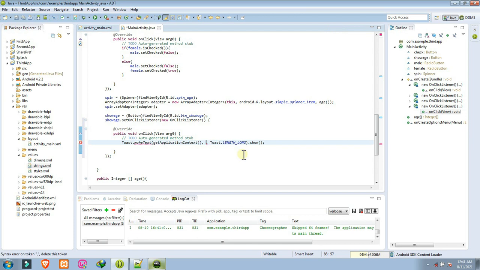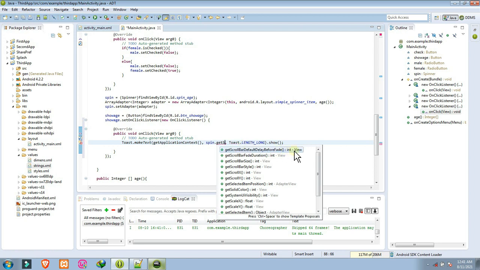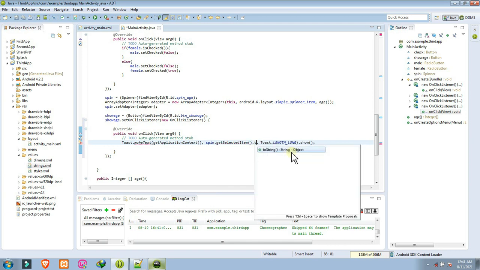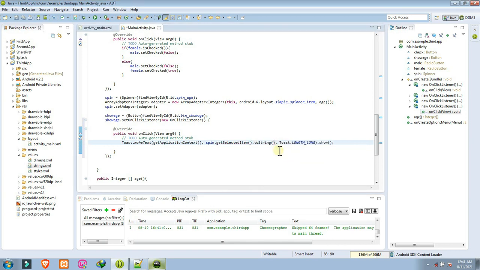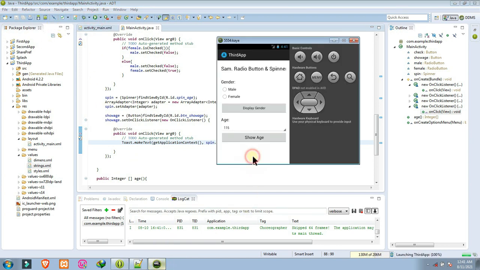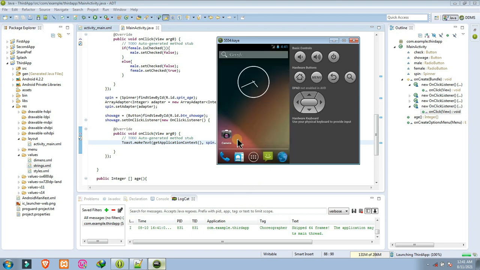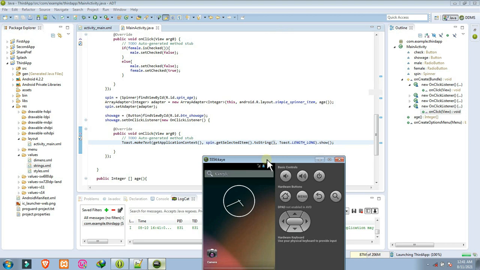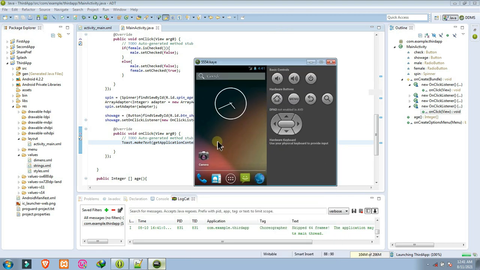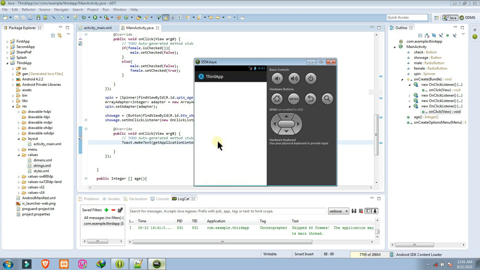And then, identify lang natin kung ano yung ating spinner, ano yung nag-hold doon na variable, spin. Lagay lang natin spin, yun yung nag-hold ng spinner natin, spin dot getSelectedItem, yan, then convert lang natin to string, kasi object yung nakukuha nun. Okay? Then let's try yung ating program natin. Okay, try natin. Irerun natin yung program natin. Kung makukuha ba yung ano. Ayun. Tama. Okay. Makuha ba natin with the use of the toast, mag-display ba natin yung pinili niya na age.